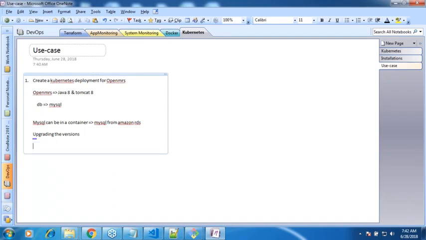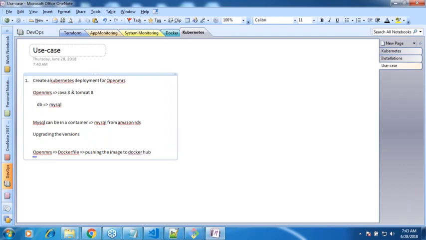So the basic pipeline will look something like this. OpenMRS will have some code, and in that code, we will be building a Dockerfile. Once we have this Dockerfile, we'll be pushing the image to Docker Hub.